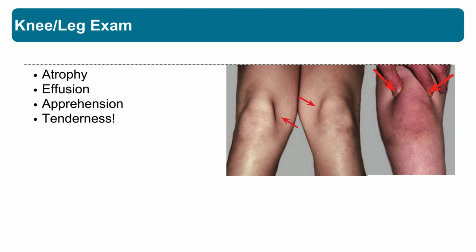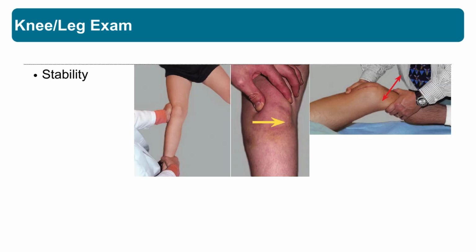Additionally, sometimes you can milk an effusion. By taking the suprapatellar region and adding pressure, you may shift fluid into the patellar region and recreate that obvious boggy effusion. And that can be really helpful in guiding what may have happened. Is this traumatic? Is this infectious? Etc. Of course, you want to do your stability tests where we do our Lachman assessment on the image all the way to the right. And then you check your collateral ligaments with knee extension. And then patellar apprehension.